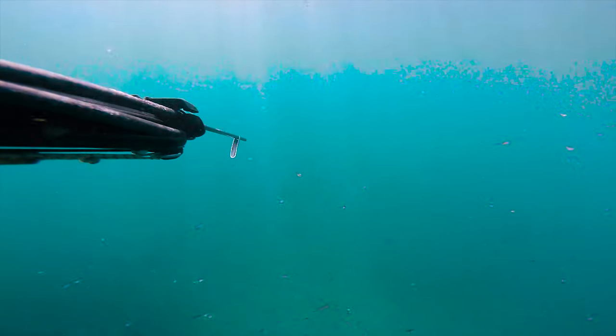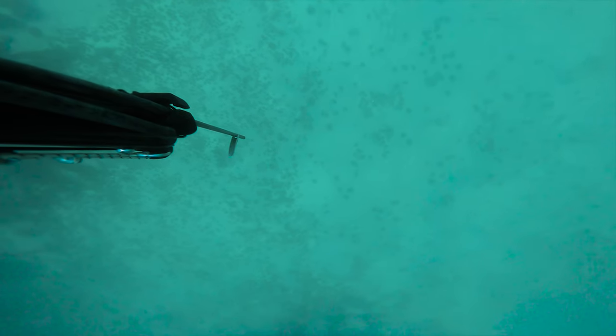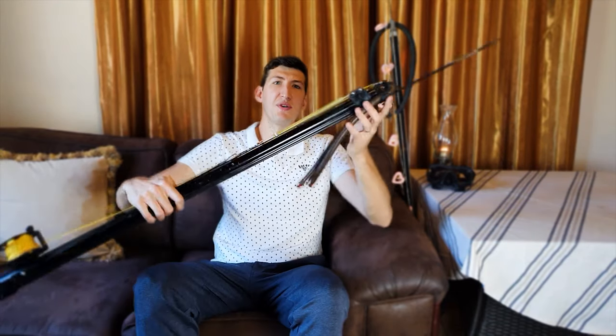What do you do? You fill up your lungs with a deep breath, you dive down. As you are diving down, which happened with me, the yellowtail passes underneath me, or is approaching me. You dive down where you are comfortable, let's say 6 meters, with the bottom maybe 12 meters deep. You dive down to 6 or 8 meters, you stop, dead still. You keep your gun tucked underneath your body. Just for this purpose, I'm going to take the shorter gun. You stay dead still.